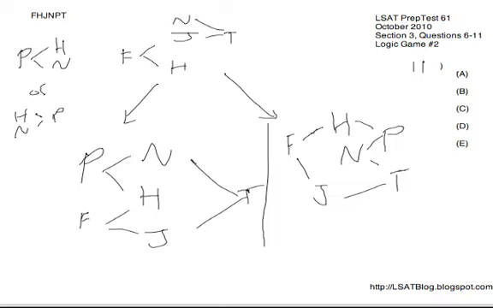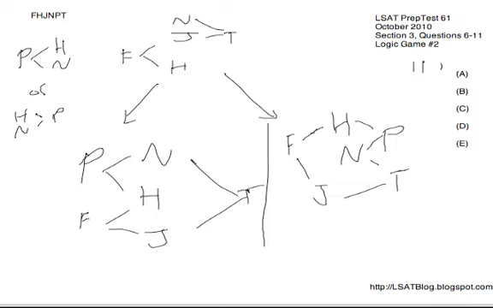Now if we look at choice A, which is saying that T is before H but not as early as F, that gives us the general ordering F, T, and H. But as you see in our diagrams here, that doesn't have to be the case. In the diagram on the left, we have F before H, before J, before T, but they don't establish that T has to go in between F and H. And same in the diagram on the right, we have F before H, F before J, before T, but they're not specifically putting T in between F and H, so that's too limiting and is, as such, not our correct answer.